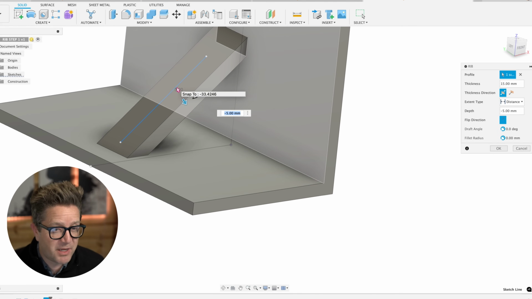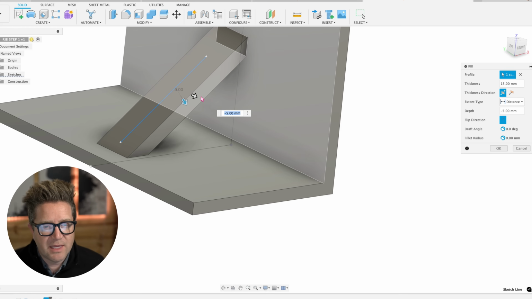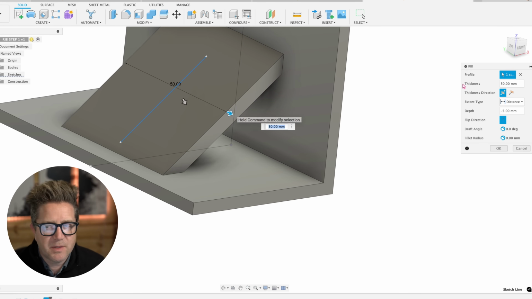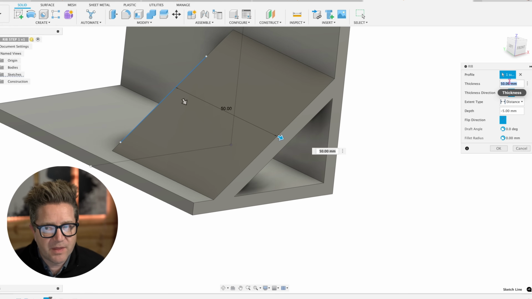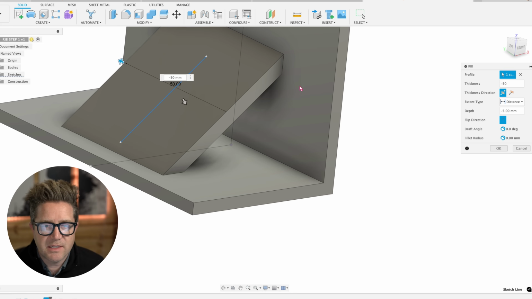the original sketch plane. This first dialog is the perpendicular distance to your sketch plane. So it's how thick do you want this to be? So this is 50 millimeters thick. Would you like it to be equally thick on both sides of the line? That's the symmetry. Or you can do one side and then adjust that value. If you need it to go the other direction, just make it negative. It'll bring it over. Let's bring it into symmetry. Let's do 15 or something.